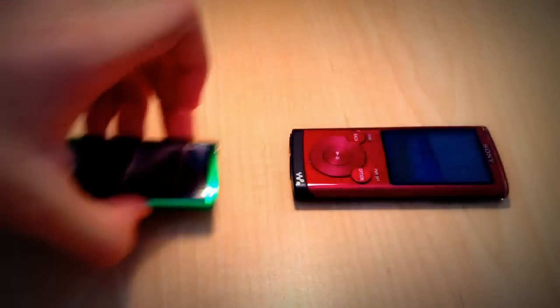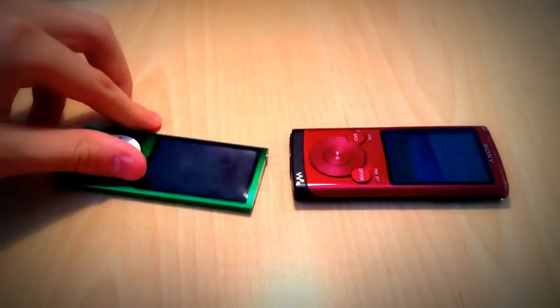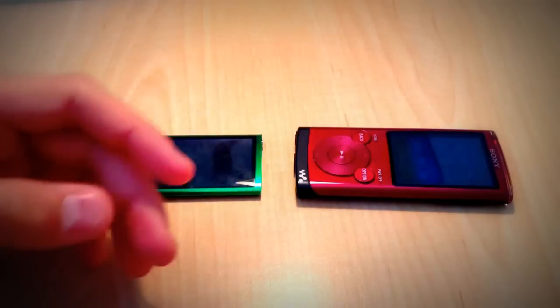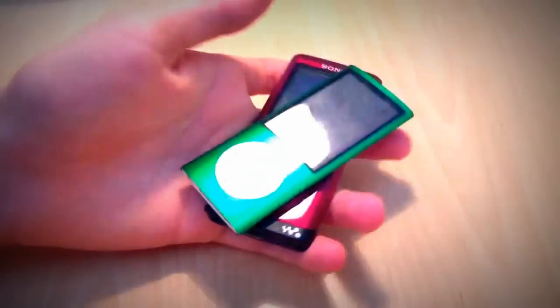Overall, I do like this, and I like it as much as my iPod Nano, and I really adore my iPod Nano because it had so many features, but when this came along, it just, I don't know, it has two different approaches to giving you better music delivery, but they both manage to deliver, and it's pretty awesome how they both have different ways of producing music, but they all do it all the while great.